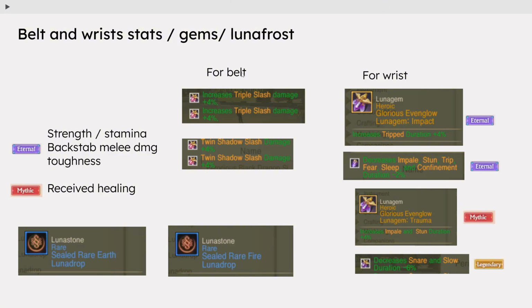For your gems, if you're playing two-hand with Battle Rage, then you want to have triple slash gems. If you're playing Swiftblade, then twin shadow slash gems. For your wrist gems, the impact gem that gives trip duration is really good for melee because trip is your main form of CC. The escape gem is also good if you can get a hold of that for reducing the total amount of time that you get CC'd in PvP.